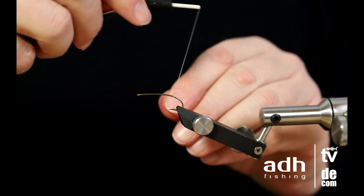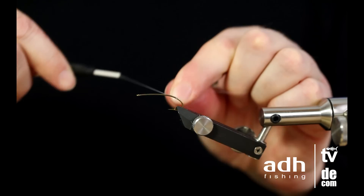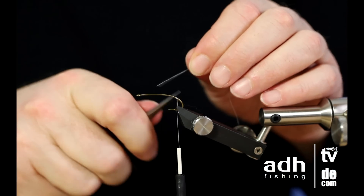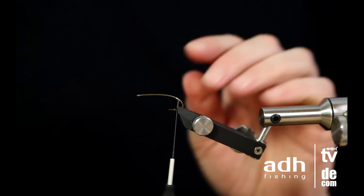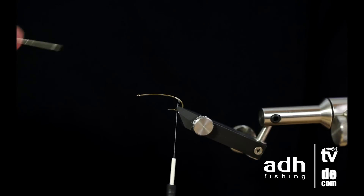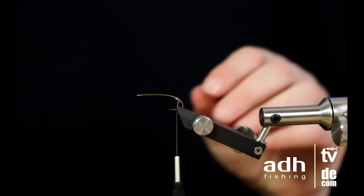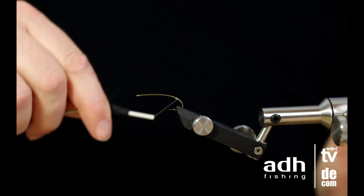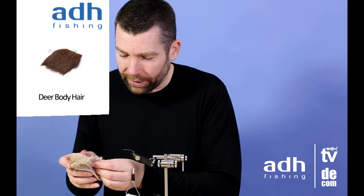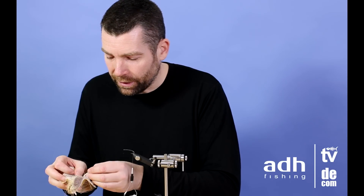I'll just start the tying down here. We always need to have a bare hook when we try to work with deer hair — start a little bit further back than you'd think. We need to put on a little bit of varnish as well, to be sure that when I'm pushing the deer hair back it doesn't push all the way down into the hook bed. Now it's set. It's a lot of work to do this, but it's worthwhile — I've caught a lot of big trout on this fly and probably will in the future as well.